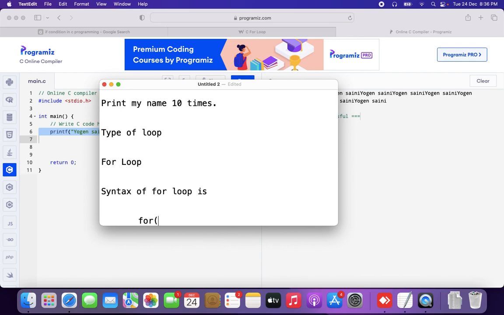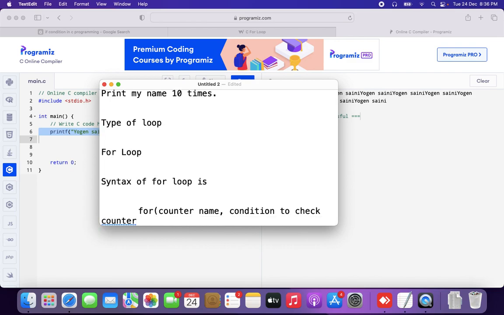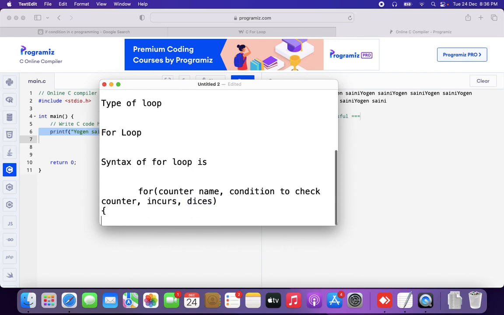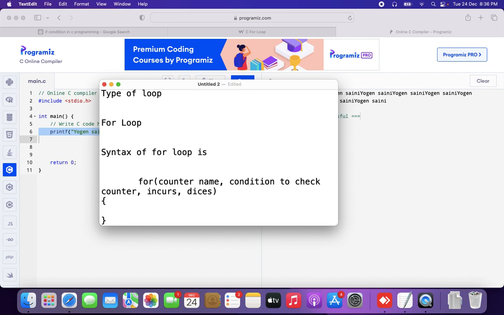Then we write the counter name with its initial value.